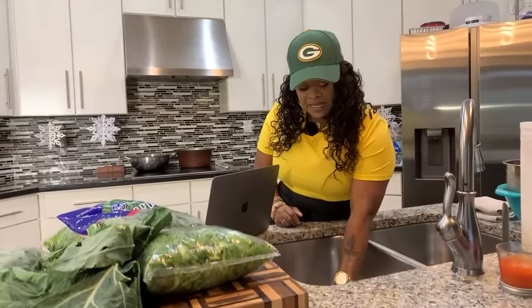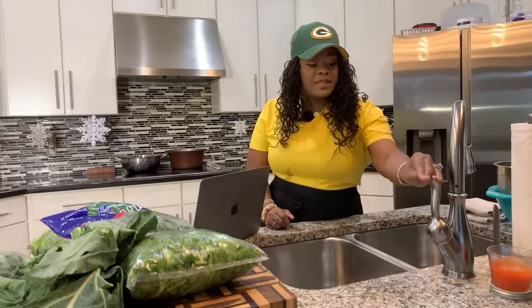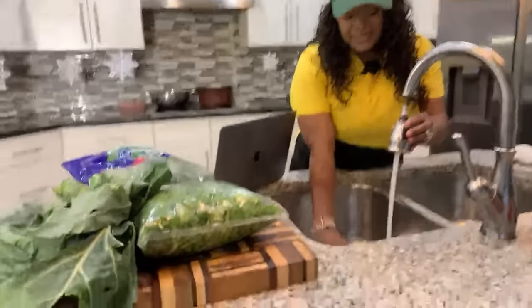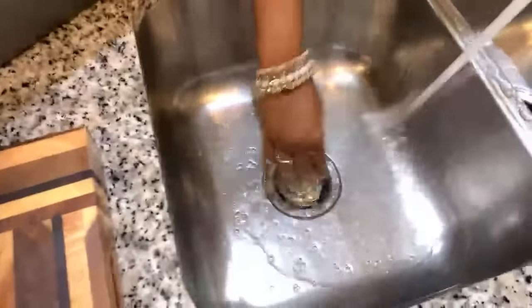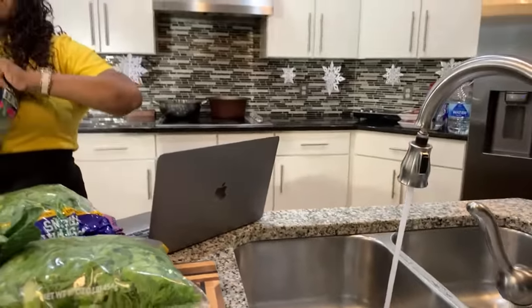So now I'm taking my stopper, so I can fill my sink up with cold water, okay? And we're going to open up the bags that are pre-cut.